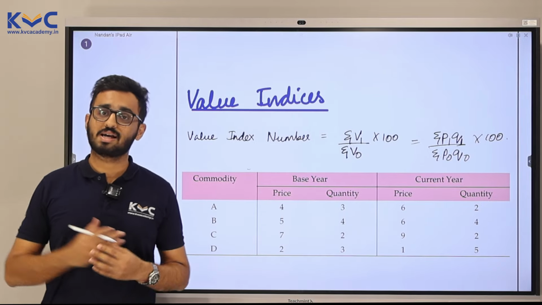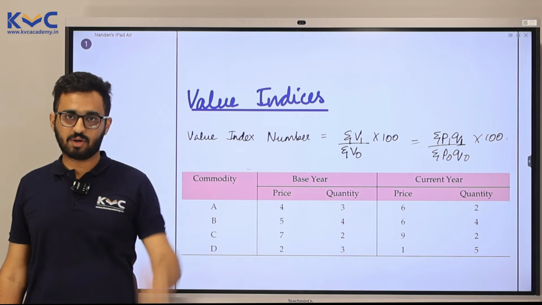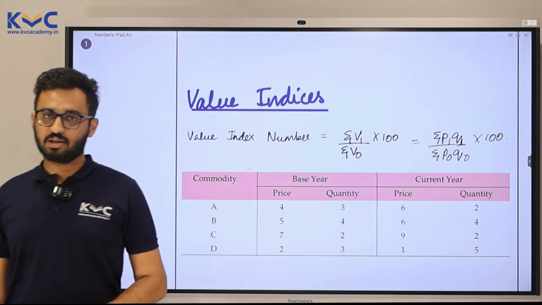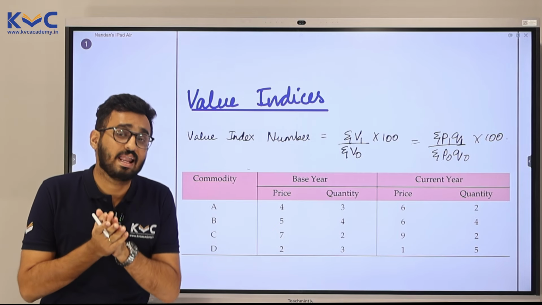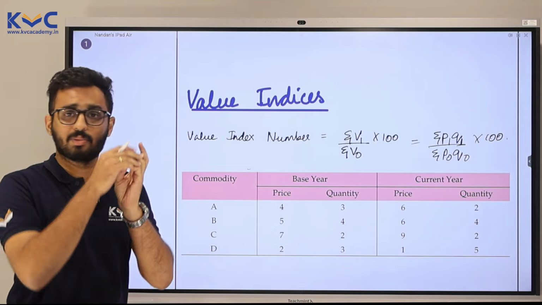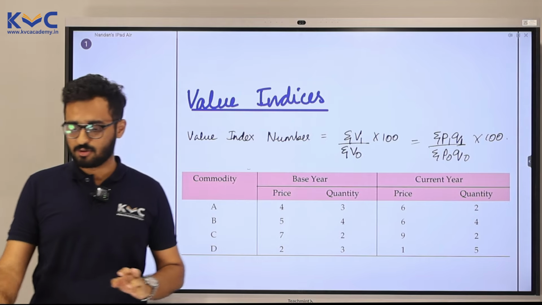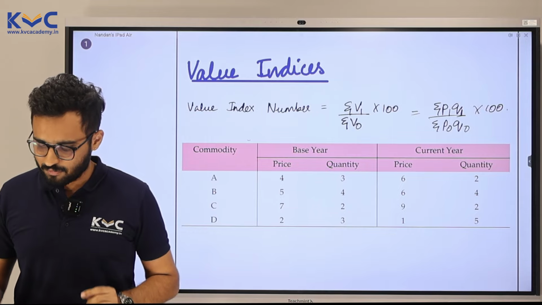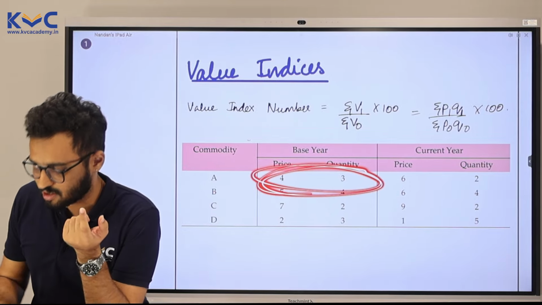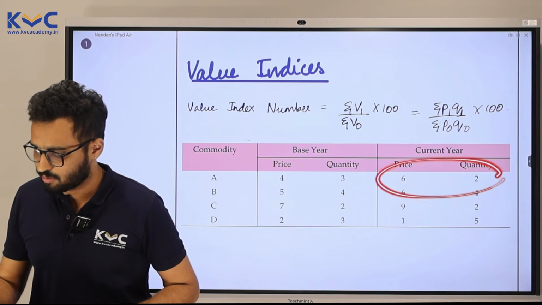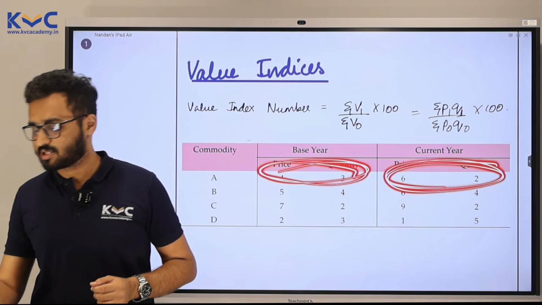And next we have something called value indices, value index number. Price index number, quantity index number, value index number. Now when it comes to value index number, we are looking at a combination of price and quantity. What is value? When you multiply price with quantity, you get value. So when price is mentioned, you just think of price per item, right? But quantity information is also very relevant to understand how much was the expenditure in the base year compared to how much was the expenditure in the current year, or how much is the sales compared to the sales in the current year.